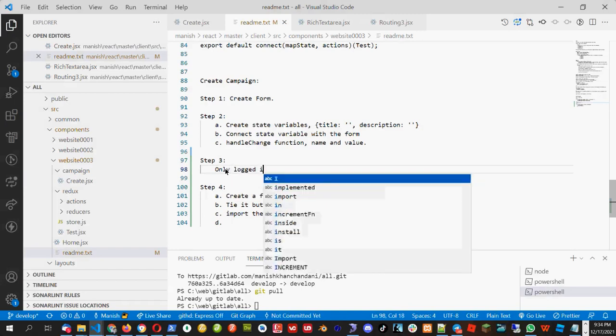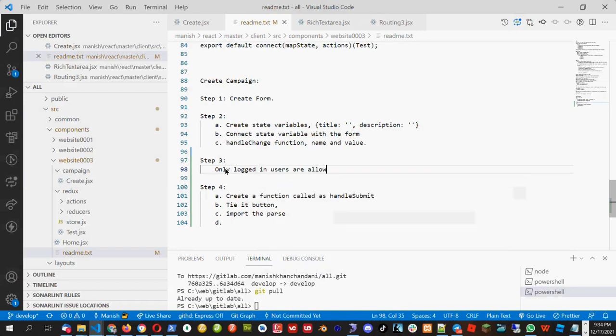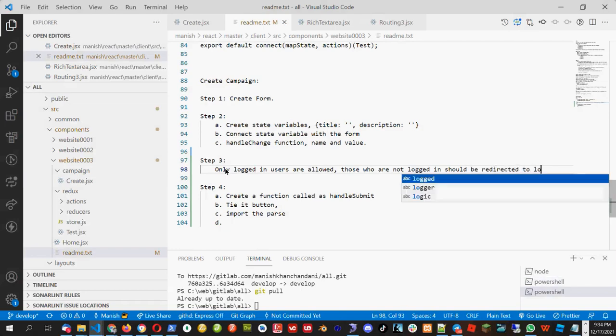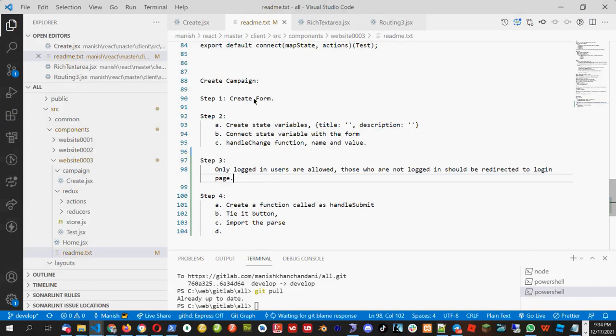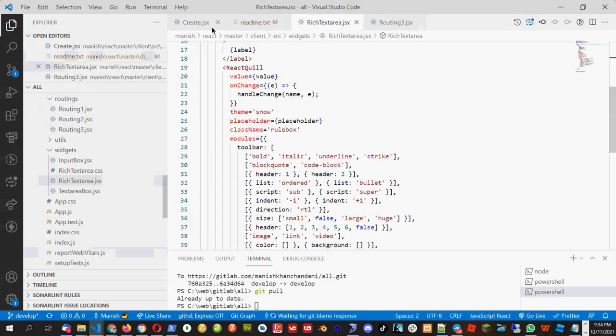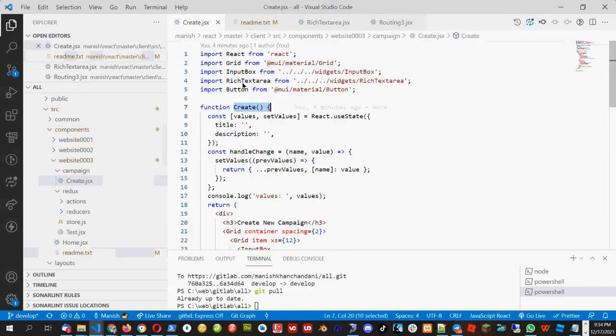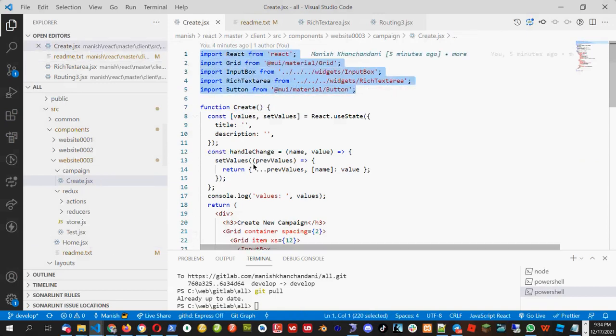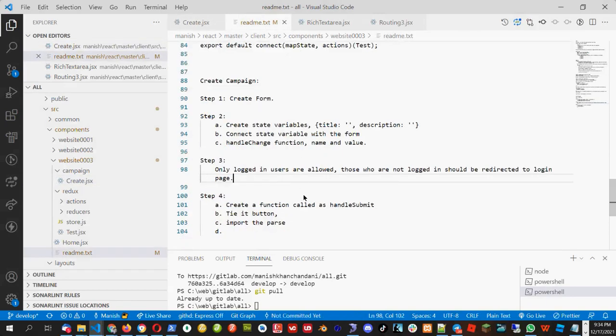Only logged in users are allowed. Those who are not logged in should be redirected to the login page. So we need to call some utility here, and we need to write the code here if the user is not logged in.